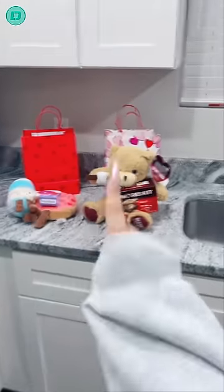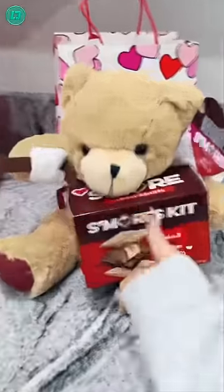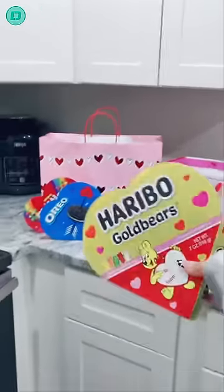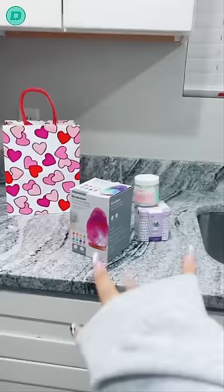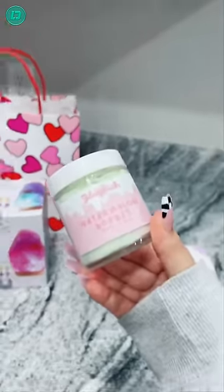The next bag is something cute, so I found a teddy bear holding a marshmallow on a stick. Forget the s'mores kit. That's cute. And then this donut and milk. I think that's milk. I'm not sure, but it's really cute. Now I'm gonna put heart-shaped candy boxes in the big bag. Another donut plush. And a chocolate bar. It's really soft. Lastly, for my niece, I got a color-changing salt lamp, watermelon body glaze, and a daisy grow kit. For my sister, I got a journal and some Sharpies, flower grow kit, and a Fruit Loops body glaze.